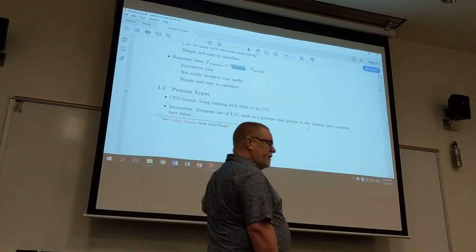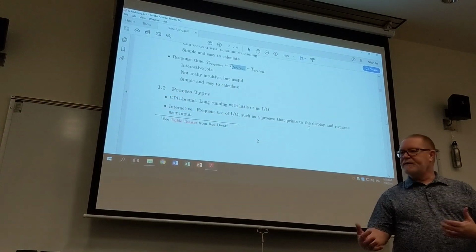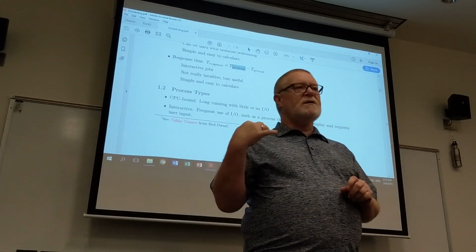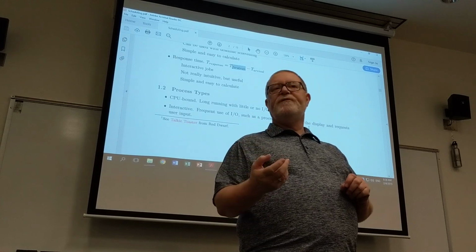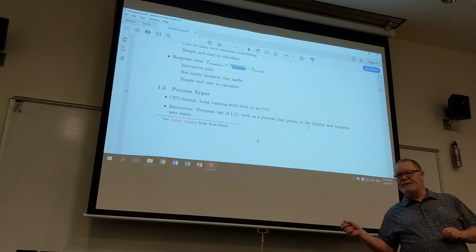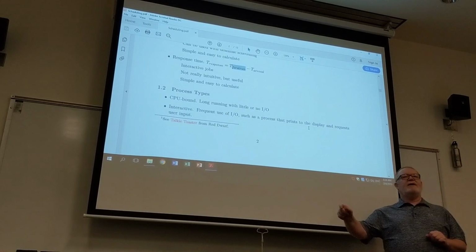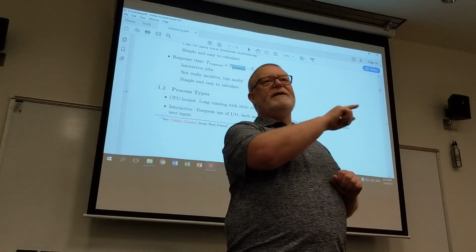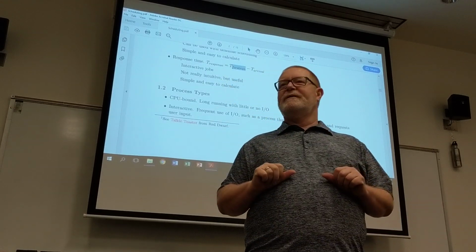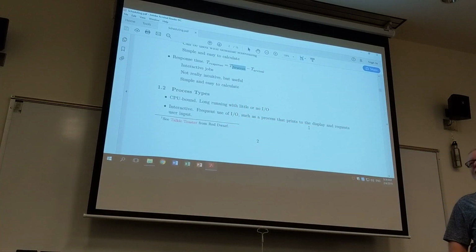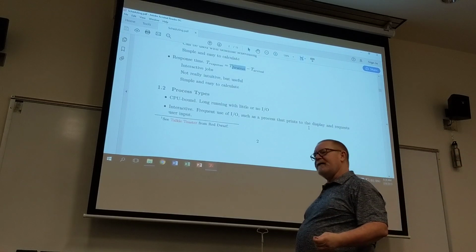The other one, interactive, is how we expect to use computers when we're sitting down. Okay? So, how many of you would feel really happy if, when you sit down at your machine or your laptop at home and you move the mouse, it took 10 seconds for the mouse on the screen to start moving? Okay. One of you immediately said, was there an upgrade installed on my machine last night? We don't want that.